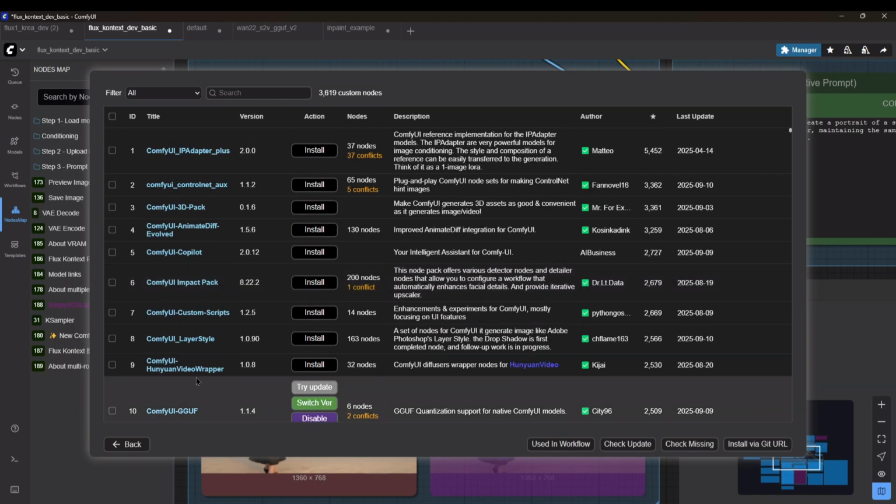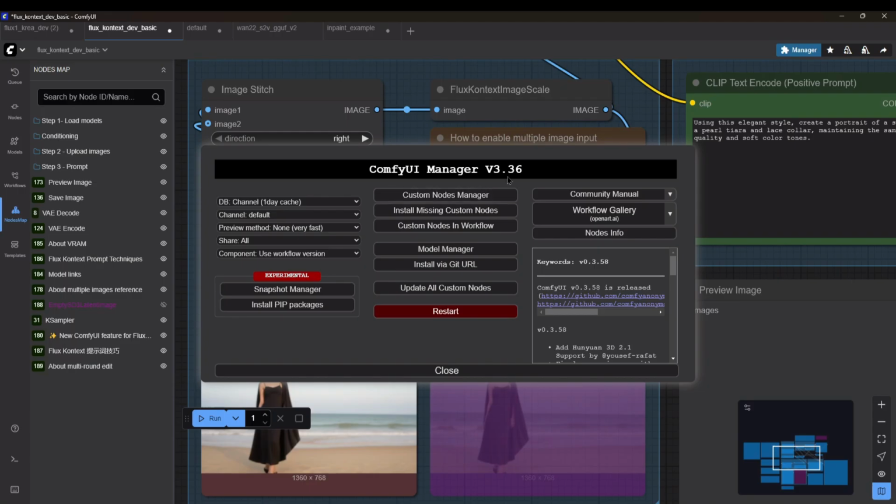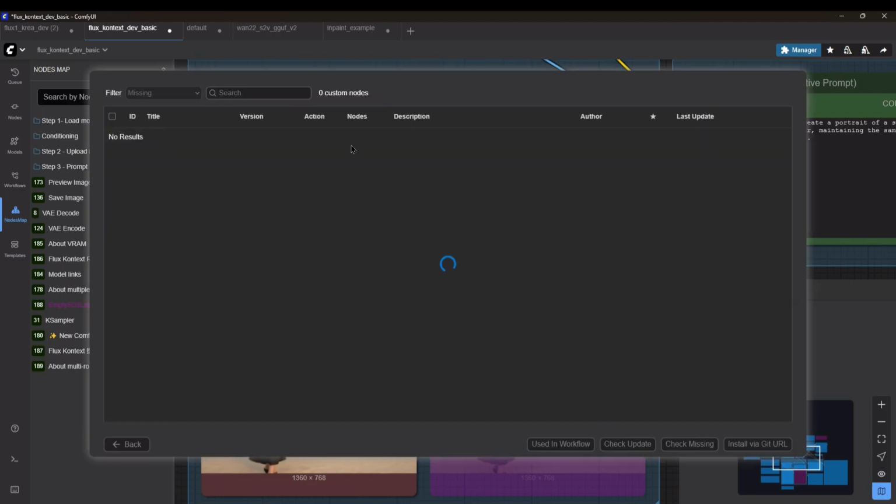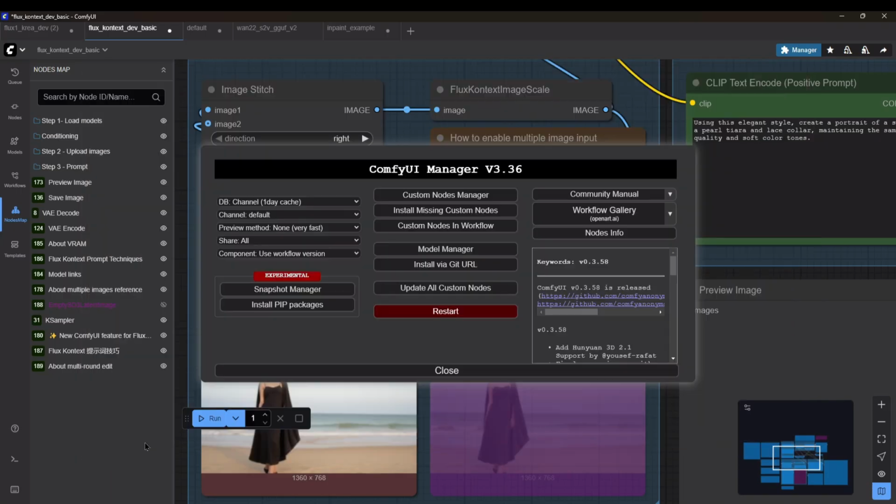There's a lot of ComfyUI GGUF, but normally you won't have to choose this because if you download a custom workflow, it'll automatically show you what you need to download. Then you'll just go to install custom nodes and then click up here, and then it'll select all the nodes and install it. I'll show you that later in one of the workflows that we use, and we'll add a custom workflow and update it.